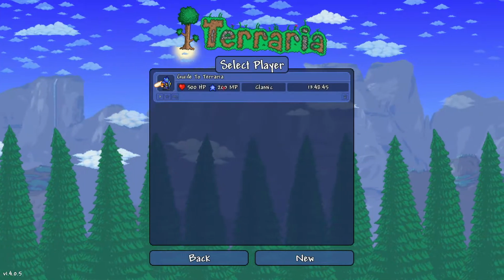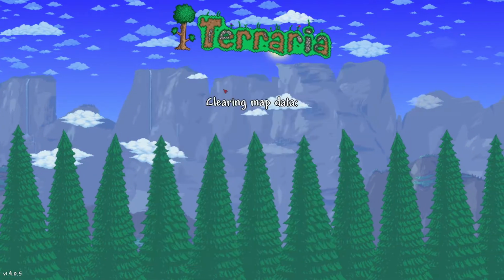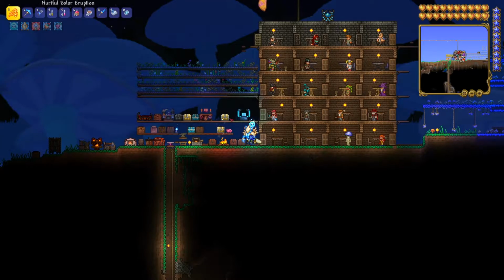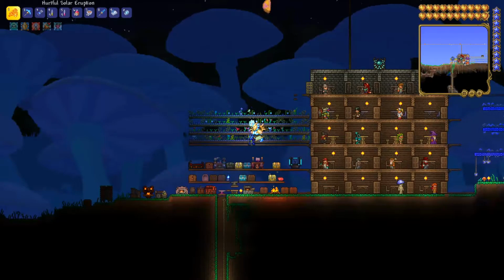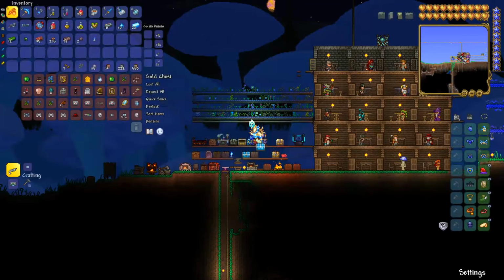This is part 26. So we have max hit points and mana. We defeated the Moonlord multiple times. We got the Drill Containment Unit, so we could just fly around everywhere. What we don't have is extra storage. We don't have extra portable storage.